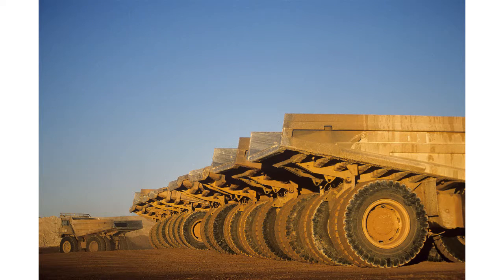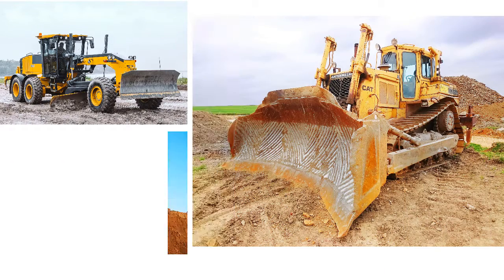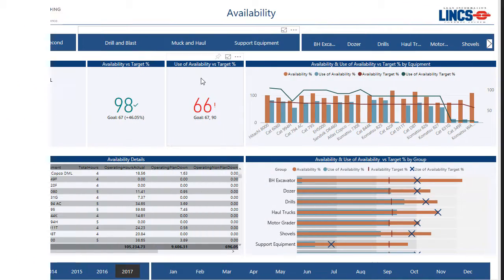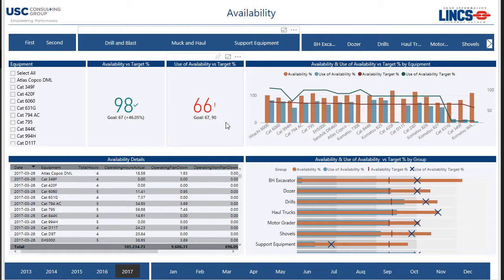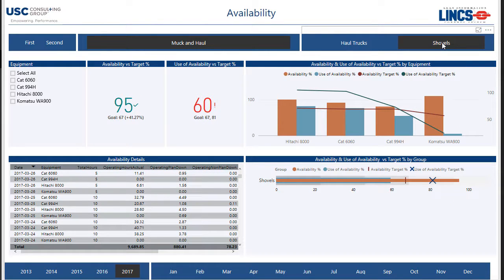Large mines have hundreds of assets, all of which must be properly maintained in order to extract and refine material at the lowest possible cost. The failure of a large shovel in an open pit operation may delay an entire shift's worth of production. However, the repeated failure of support equipment such as graders, dozers, and loaders may have an equally large impact over time. Power BI allows the mine's maintenance staff to quickly assess which equipment is preventing optimal production, and also allows them to apply various filters to hone in on performance of a group or a single piece of equipment.